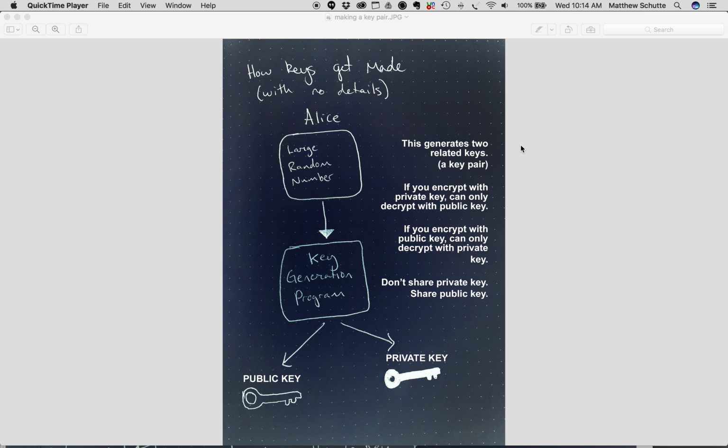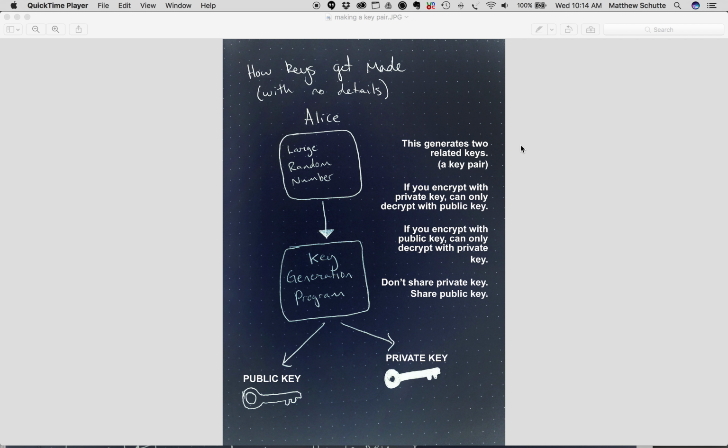Now, obviously, in cryptography, we're not dealing with doors, we're dealing with messages. And instead of locking them, we're encrypting them. We're converting them from some meaningful message into something that looks like gobbledygook and would be unintelligible to anybody who could see it.